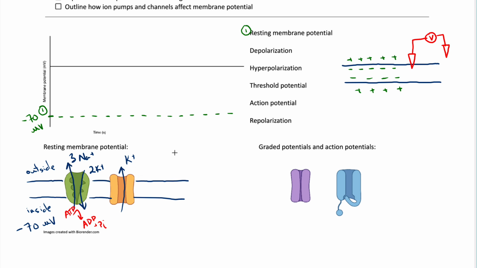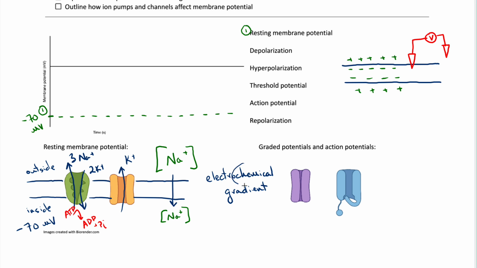As a result of active transport by the sodium-potassium pump and contributions from these leak channels, sodium and potassium ions end up in very different concentrations on either side of the membrane. Sodium ends up in high concentration outside of the axon and in low concentration inside of the axon, and potassium the reverse. And this results in what is referred to as an electrochemical gradient for each of these ions. There are 2 reasons for which sodium would, if it were able to, like to cross the membrane. It can't because the membrane is impermeable to ions, but if sodium were able to cross the membrane, it would like to for 2 reasons.